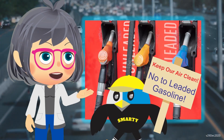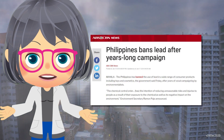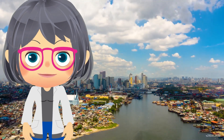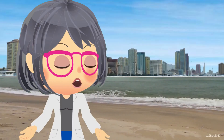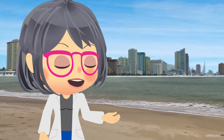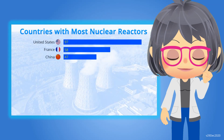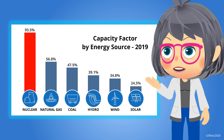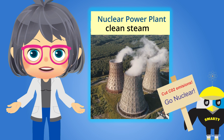Leaded gasoline is already phased out in the Philippines since 2001. Policies that ban leaded gasoline are backed by science and extensive research. This ensures the public that the future doesn't have to be bleak and that clear blue skies are possible for Metro Manila. I wonder how other cities adopt measures to lessen air pollution. Let's hope more innovations and smart policies are implemented in more cities around the world. One way that nuclear technology can help lessen this problem is if more countries shift to using nuclear power plants. Nuclear power plants operate at over 93% capacity, which is way more efficient than any other type of power plant, and nuclear reactors do not produce direct carbon dioxide emissions or air pollution while operating.